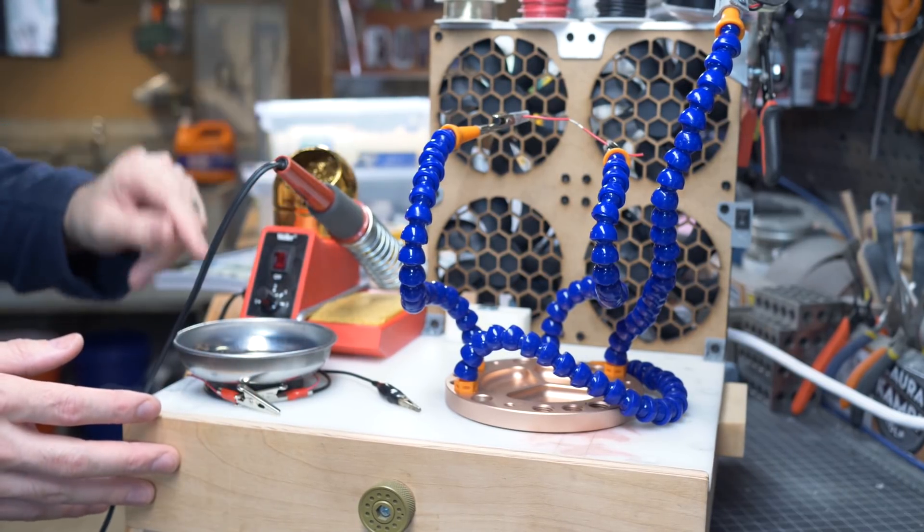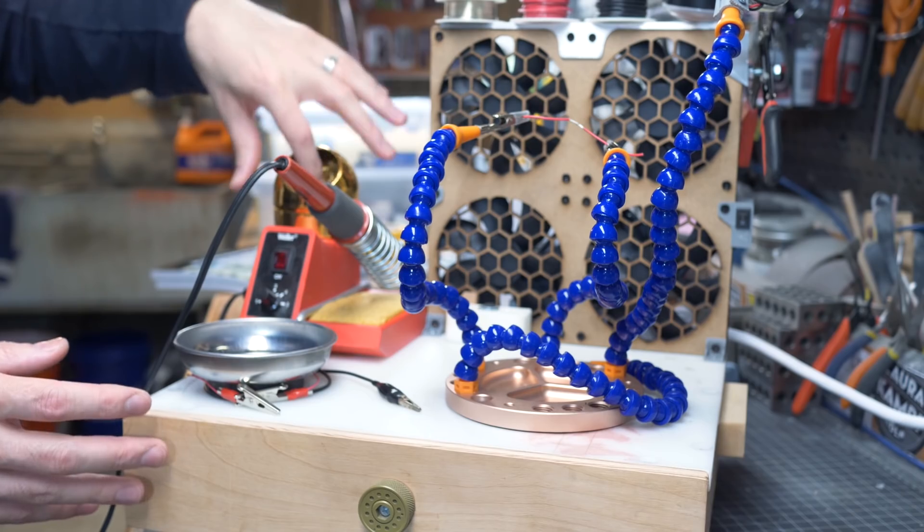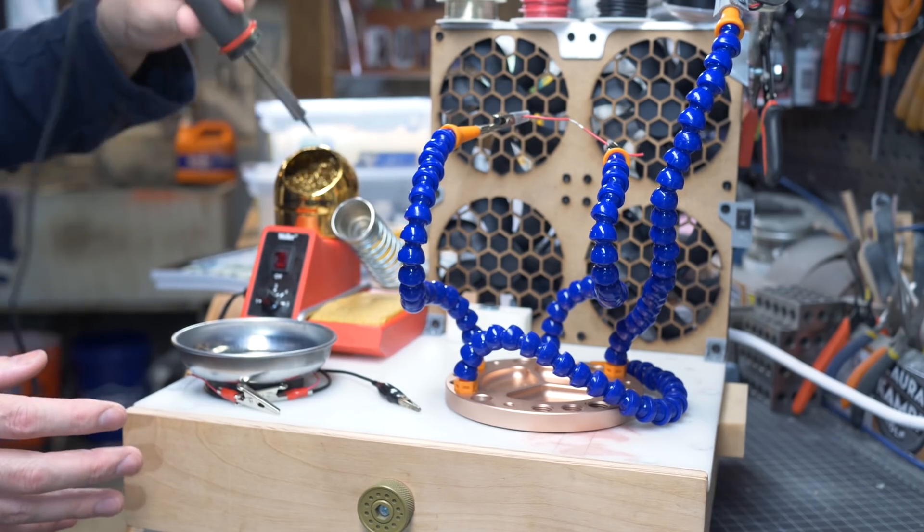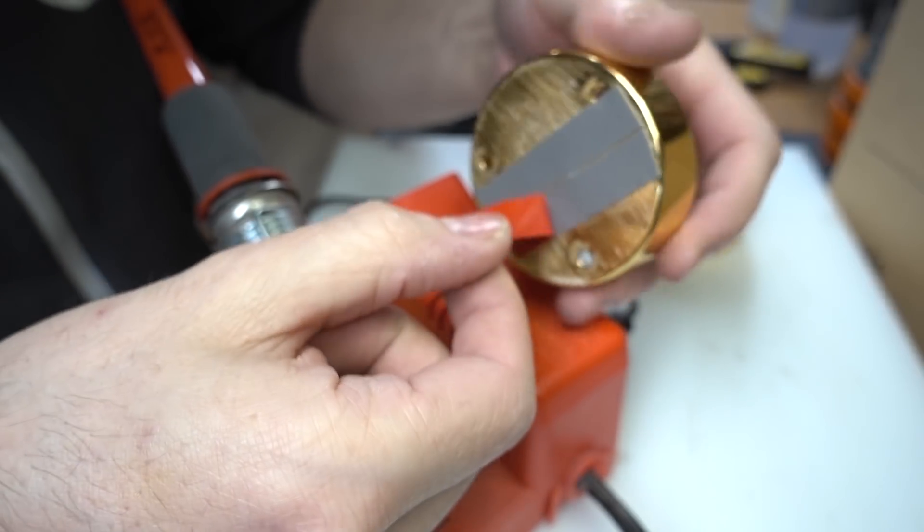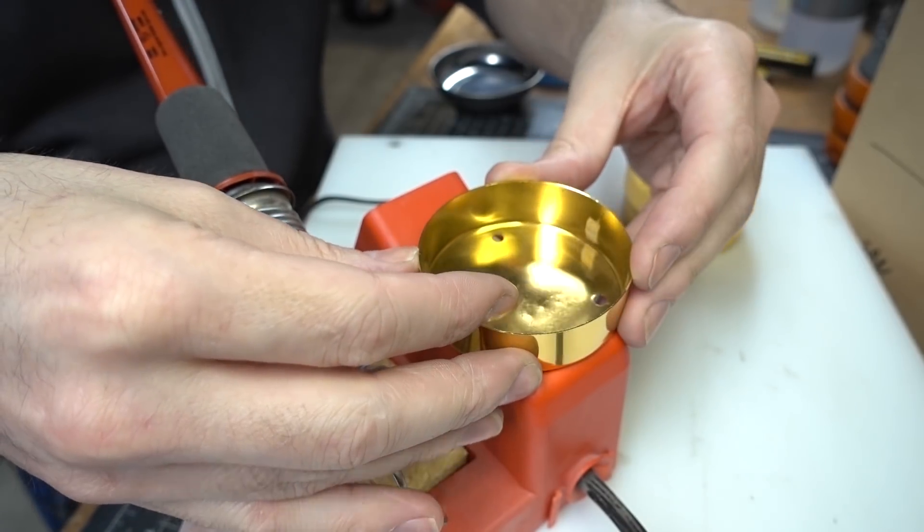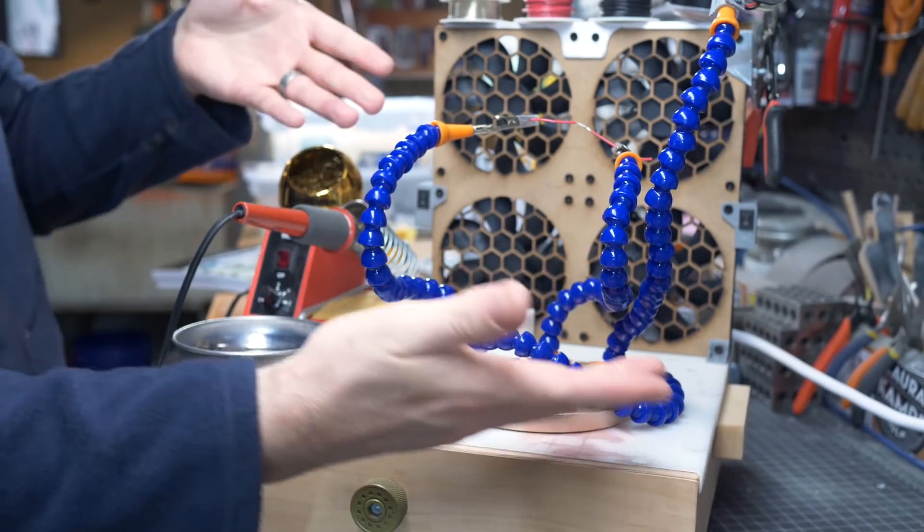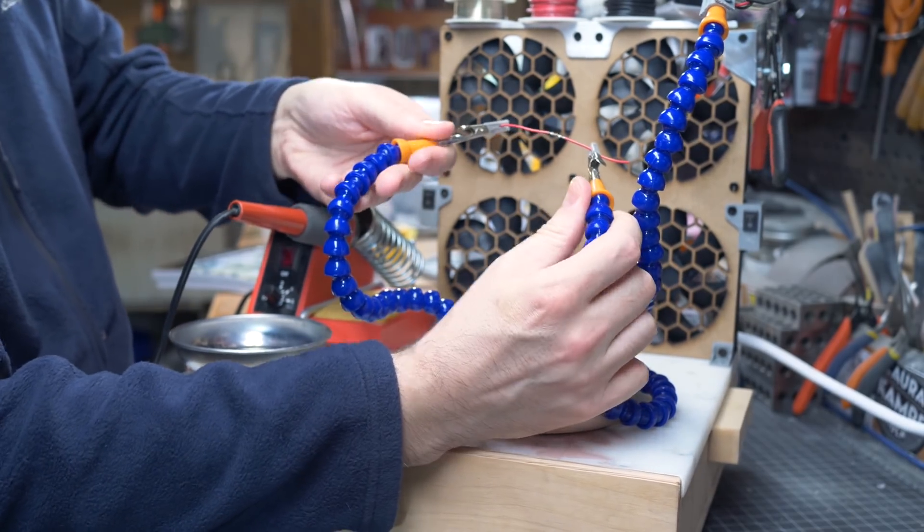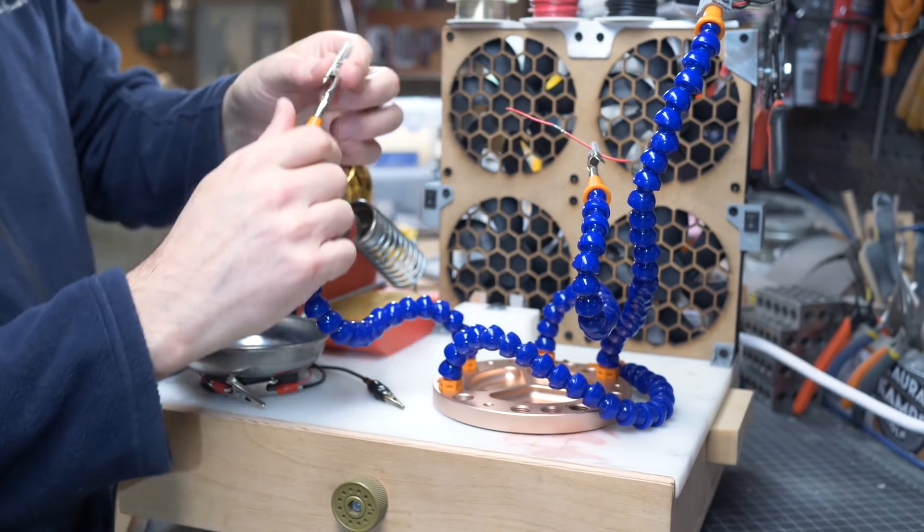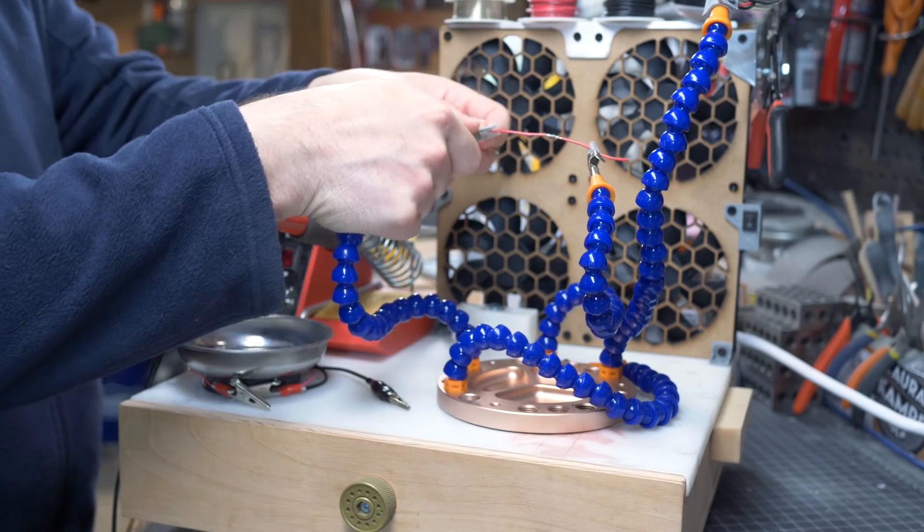Of course, there's the soldering iron here and a spongy thing here to clean off the tip of my soldering iron. As I work, this is just taped down to the soldering iron with some VHB tape. Next, of course, we have these helping hands. And these are just some things that I purchased that are really awesome for holding your wires and other delicate electronic pieces.